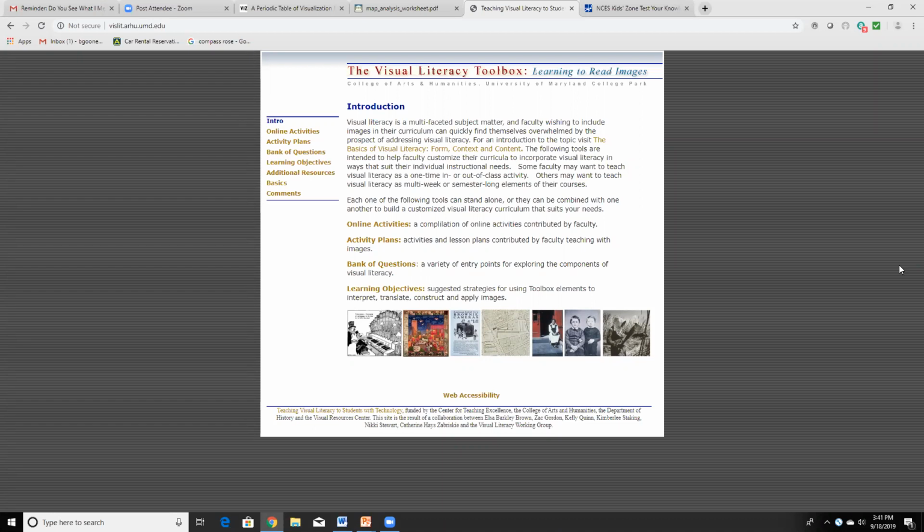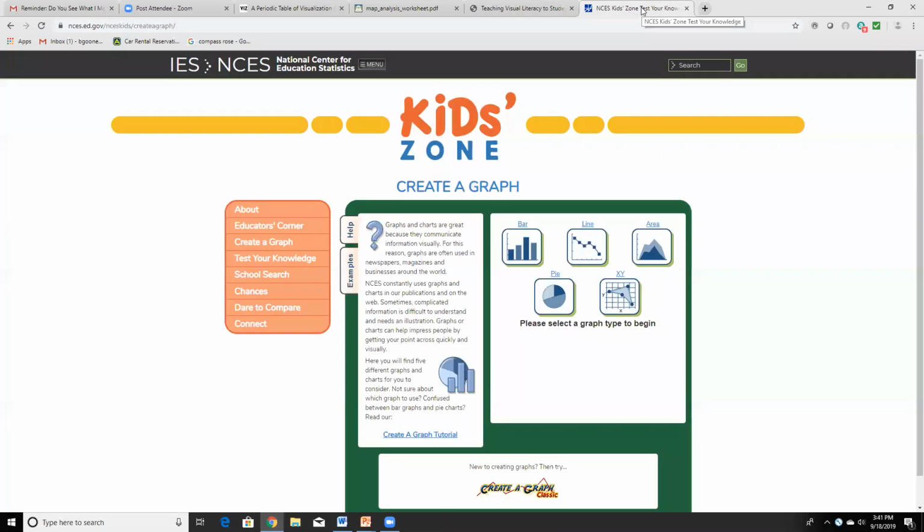Now, we've talked a lot about graphs and charts and the fact that we've used those for math for a long time, but sometimes it's a little bit hard to really find a good graph or chart. And I know that we can use Excel and we can use Word, but if I want to go a little more simplistic because I don't want to go to the hassle of doing that, this particular one from the National Center for Education Statistics is a site where you can actually create a graph.